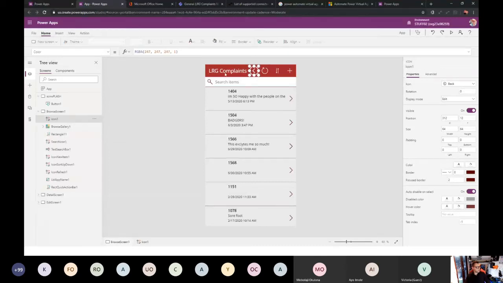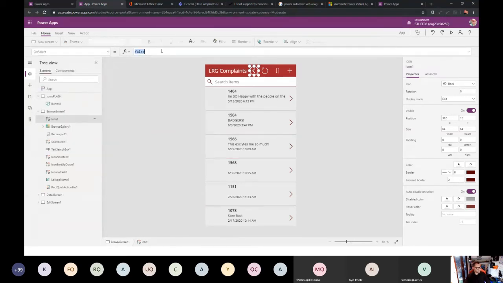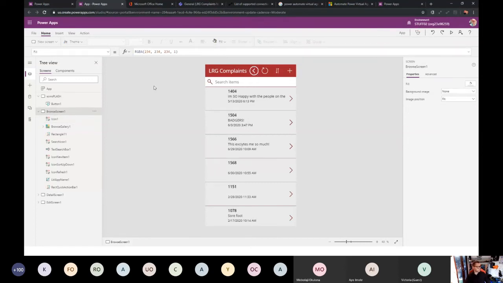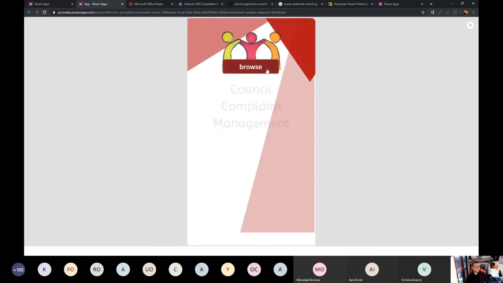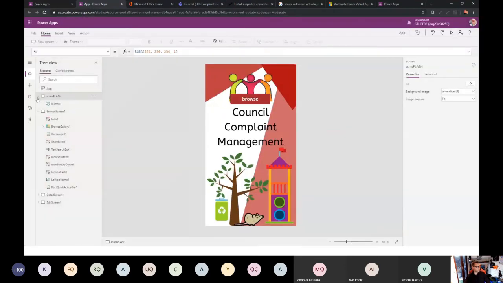And what we're also going to do is chuck in some navigation. So when I click the button, on select, all I want to do is navigate to the back screen. Done deal. Okay, you guys want to prove that this works? Let's run our app again, and this is how we test it. Run the app, hit browse, awesome. Click back, awesome. Great.